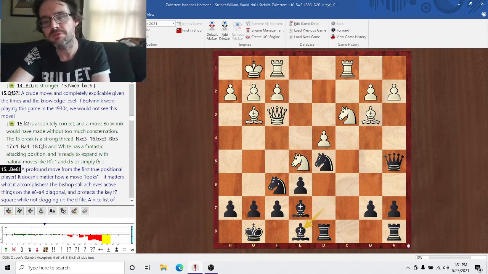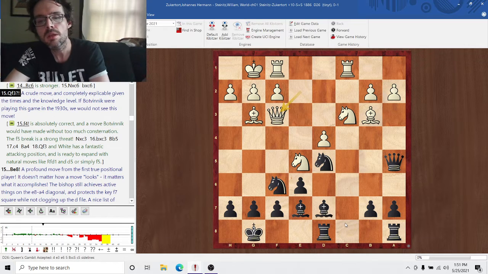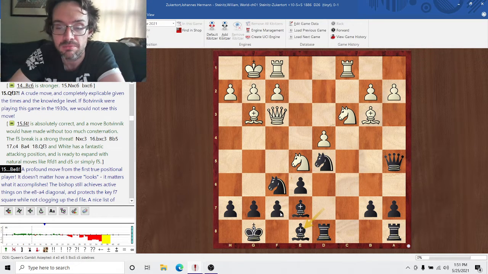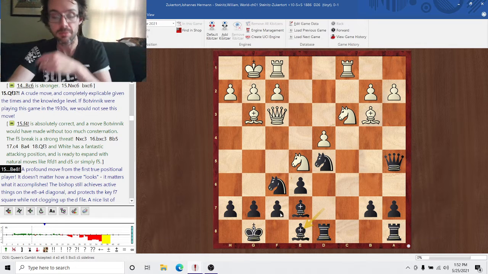It looks passive, but look back to this position. What is the bishop doing on e8 that it wasn't doing on d7? Nothing. Moving to e8 is a flat-out improvement because it protects the sensitive pawn on f7. That is the key to this move, is that f7 is a key in a lot of these positions, and that bishop completely shores it up.